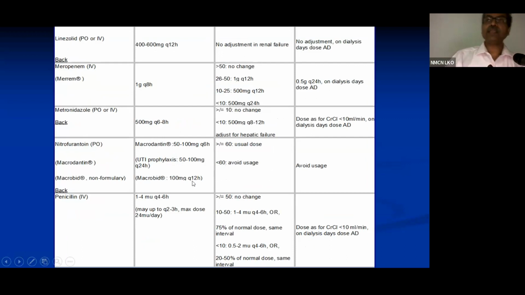Similarly, nitrofurantoin is one drug which many times has been banned in between, but now again came into the market because of the increased sensitivity, and it is a very cheap drug. But we must remember this drug should not be used if your GFR is low, because it causes irreversible axonal neuropathy. So whenever serum creatinine is raised or renal impairment is there, use it with precautions, as it may lead to irreversible axonal neuropathy. This was the reason this drug had been banned. After banning for many years, this drug has again been reported to be very sensitive to many of the bacteria, and it came into the market again.